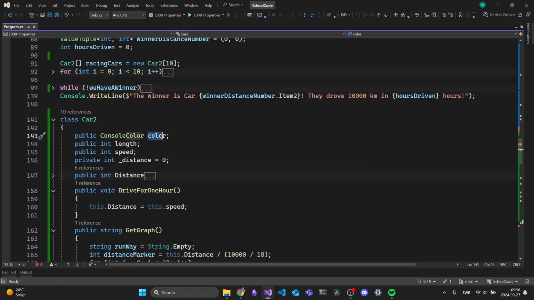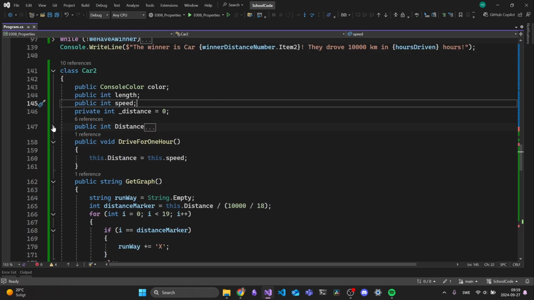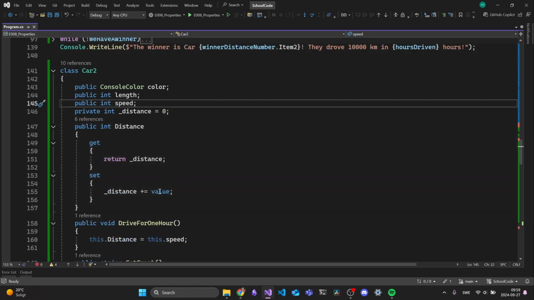They have a console color, a length, some speed, and they also have a distance property that you can get and set by giving it a value, which you will see soon corresponds to the speed of the car.